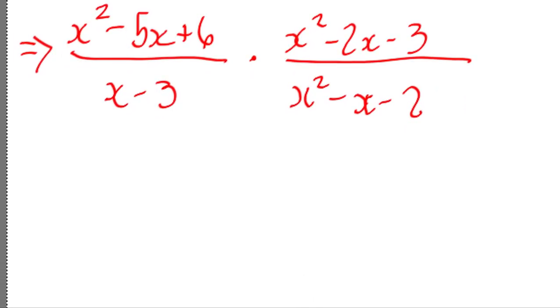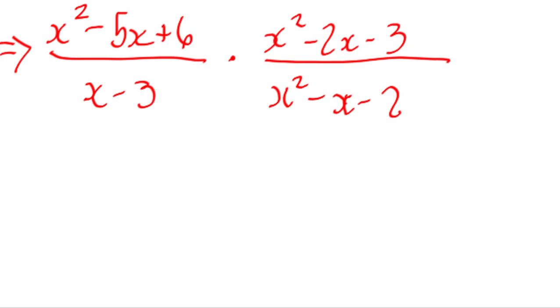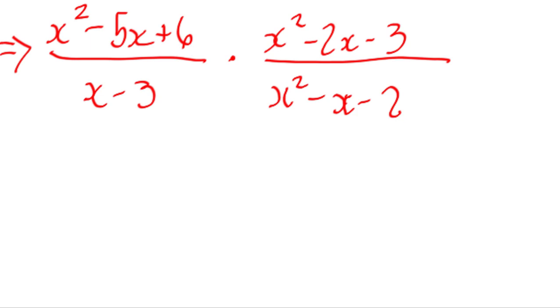Since 3 out of 4 of them are quadratic trinomials, maybe we can factor them. We'll factor this numerator and then the denominator here. Let's think of it one by one. If you'll help me with it, you can pause the video and try for yourself to find the factors of these three expressions here. Okay, go. With that, I think you can now get the factors of these three expressions.